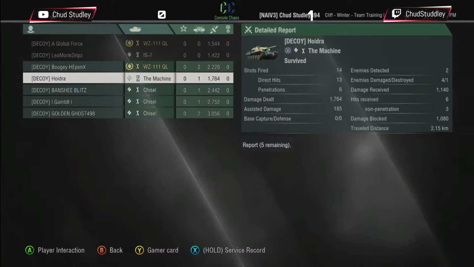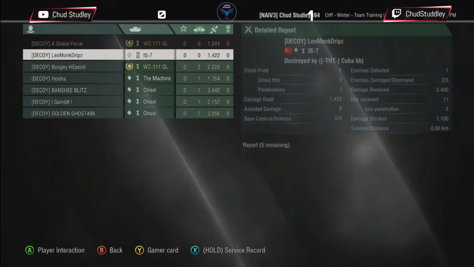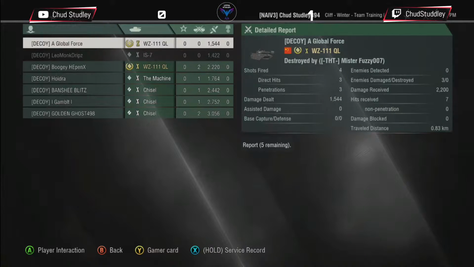Machine gun doing great, hitting almost all the shots but penning only half of them. QL doing the same here. He was also sniping from about 300 meters, 400 meters away at hull down tanks, to be fair. But over here, not much to talk about.